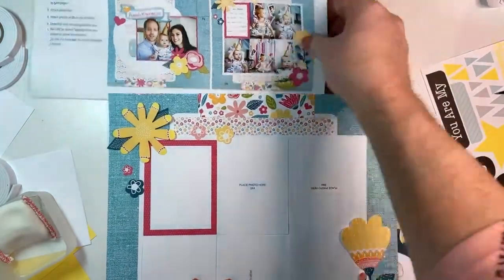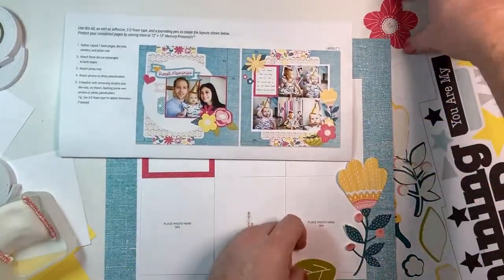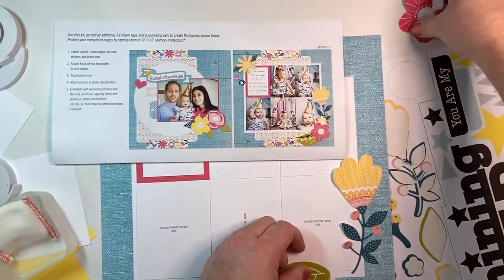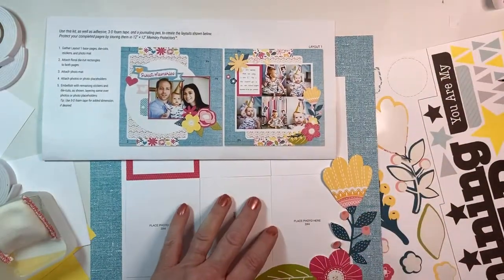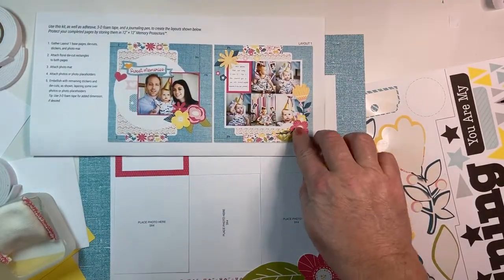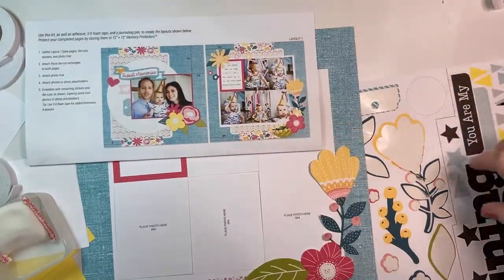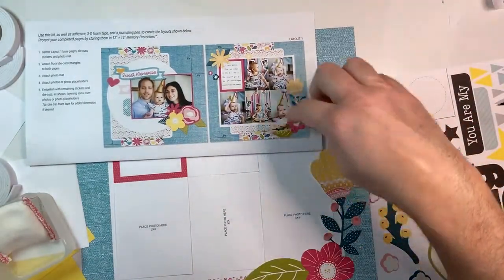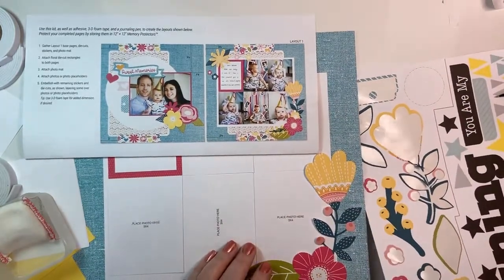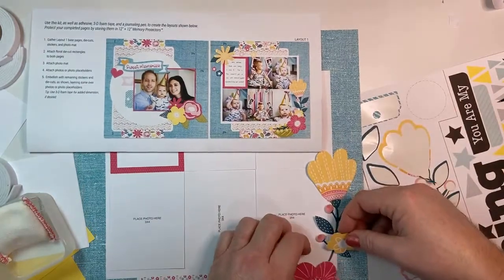All right, what other things do we have down here? Looks like we have this leaf, this flower, and some flower stickers, it looks like. A little journaling tab here. And some more stickers. So, layering those up. Let's start with this one. So that's going to go right around there.